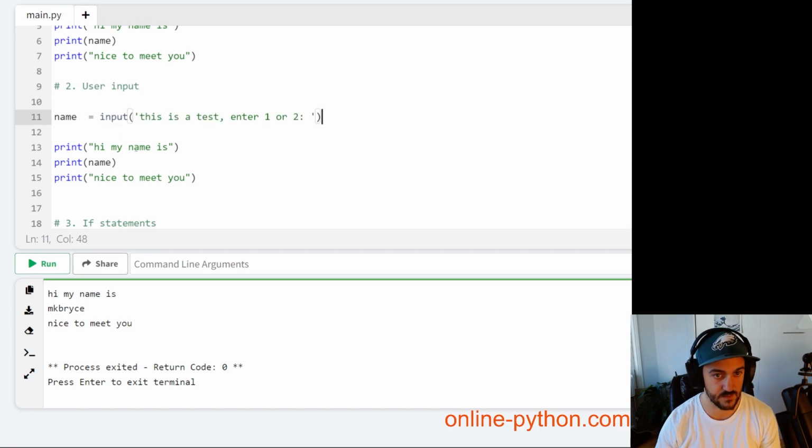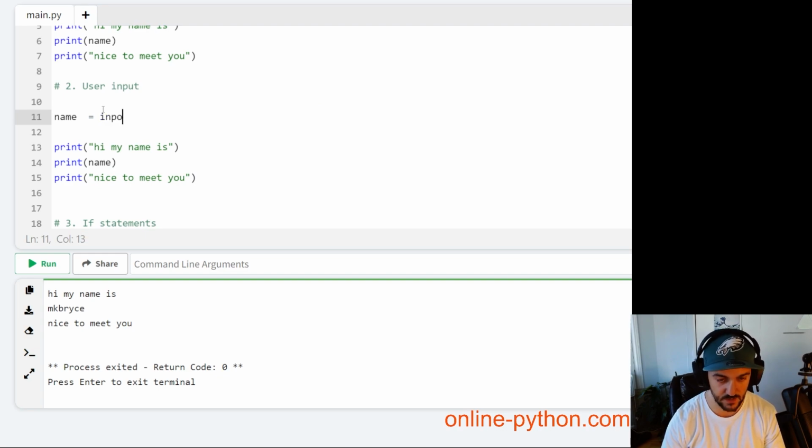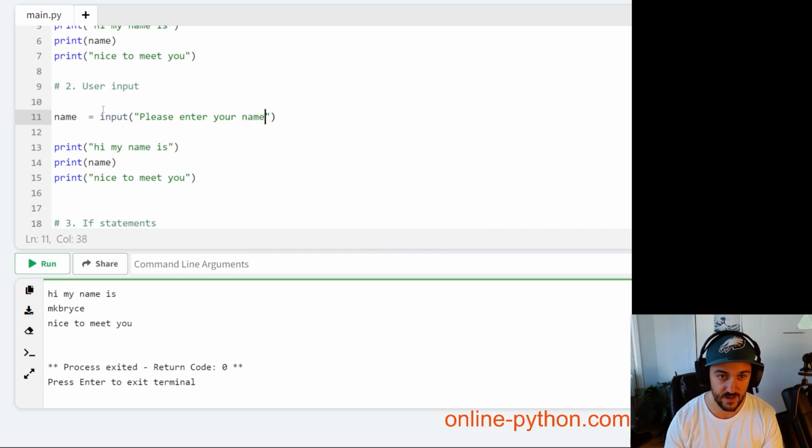And it looks like this. All right, so you type input, INPUT, and then in parentheses, whatever you type is going to be printed out to the screen, and it's what the user sees. So you have to tell the user to input the information that they want to be stored. For example, you could put, please enter your name, all right? Then the user's going to see this information, they're going to have the opportunity to type something into your program, and whatever they type gets stored in the variable called name.